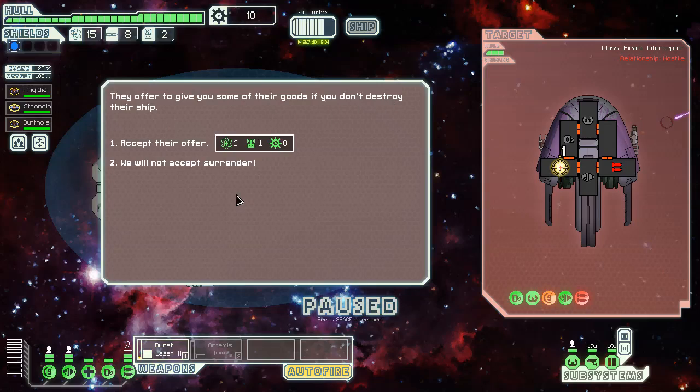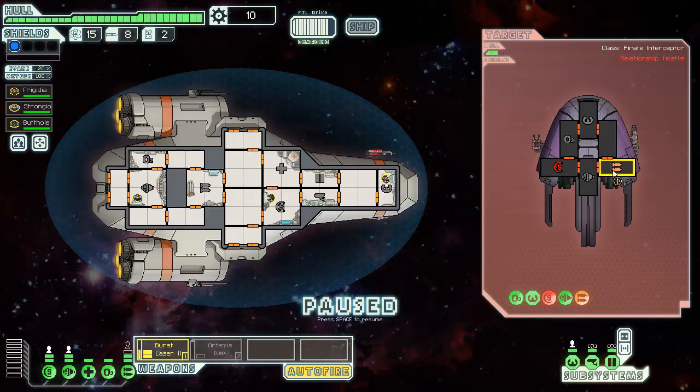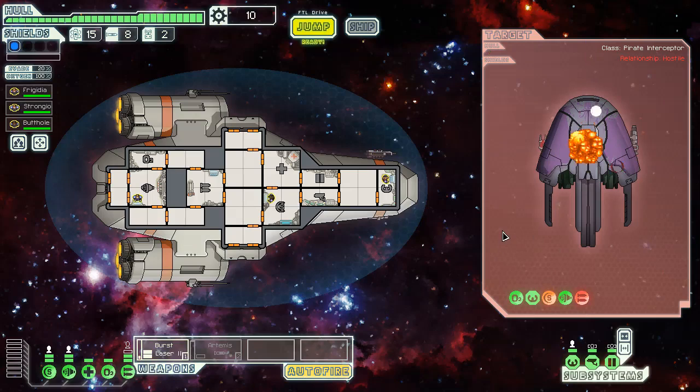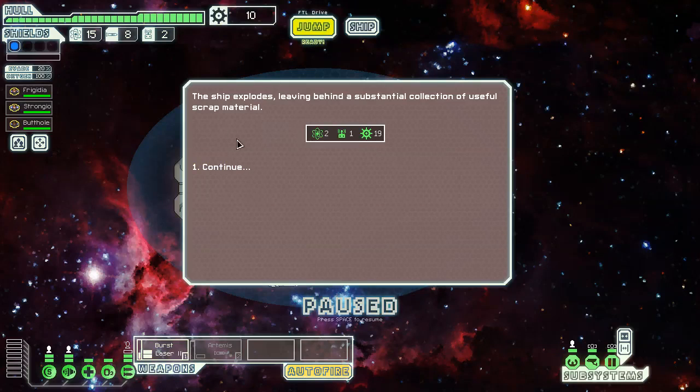I could accept this. Instead, I am going to destroy them because I don't like people that extol goods for safe passage. I do not agree with their philosophy, especially because they are not me. If I were in their situation, I probably would do it. But I'm going to murder the shit out of them and just take whatever they have. The ship explodes, leaving behind a substantial collection of usable scrap material.